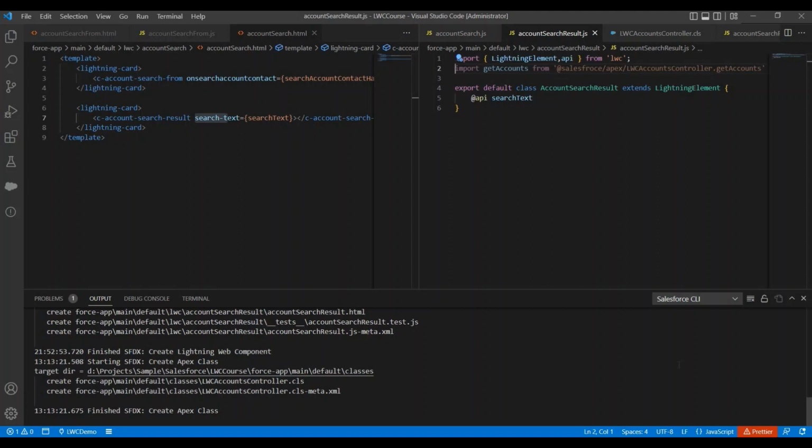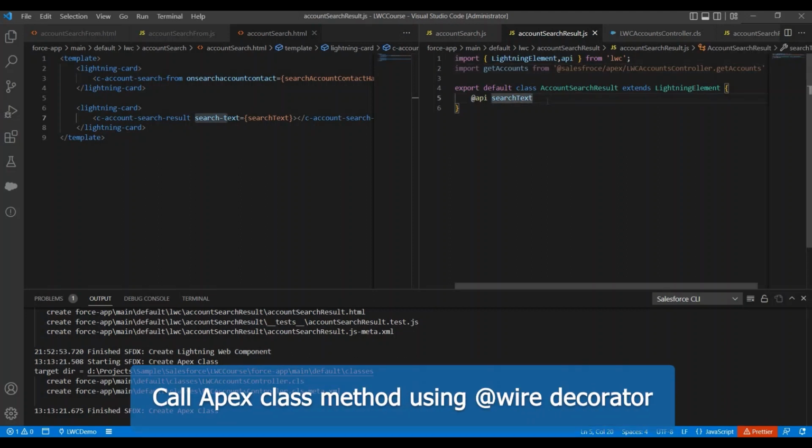And also we want to refresh data when we click on search button. So in this case, we can use wire decorator as well, because when we click on search button, then search text property will get changed. So wire will automatically refresh data from apex method. Though we can use both approaches here, but in such kind of cases, we should use wire to take advantage of cache. Okay. Now let me start writing code to call apex method using wire.